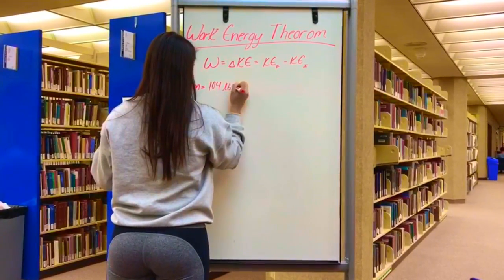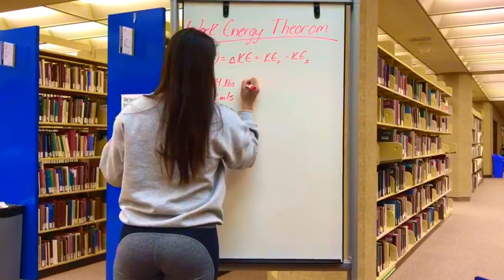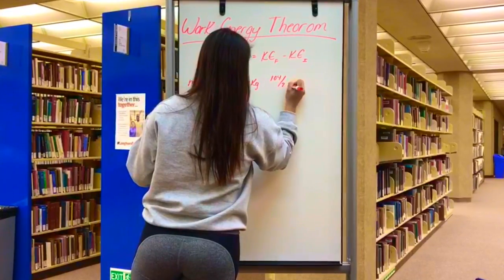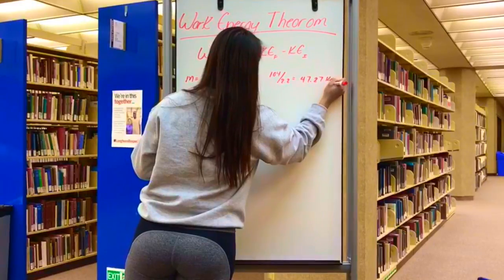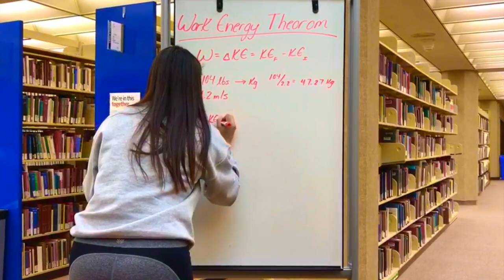We'll convert the mass of Simone by dividing the 104 by 2.2 for a total of 47.27 kilograms. Next, we can set up the equation of kinetic energy to find her total work. The inputted values will give us an initial energy of 416.92 joules done by Simone.